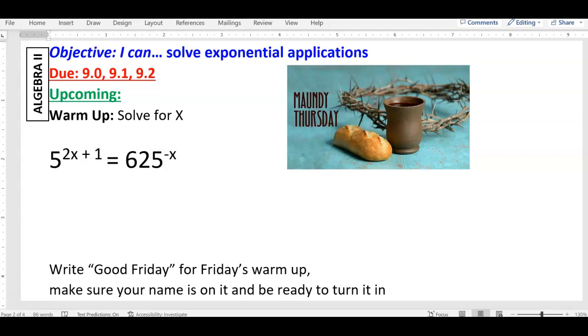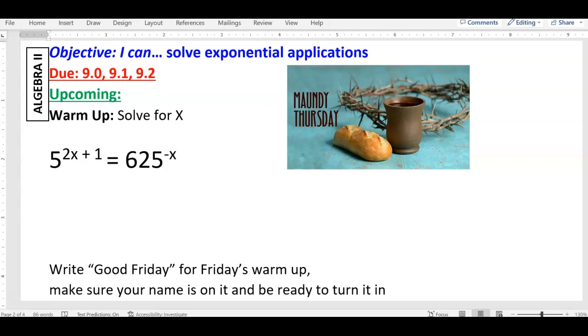All right, so remember, we need the base to be the exact same, right? The base is not the same. Right now it's 5 and 625, which are not the exact same. So, what do we got to do? We got to turn this 625 into a 5, but what power would that be? So 5 to what power gives you 625? You say 5 to the 4? Okay, well, let's find out.